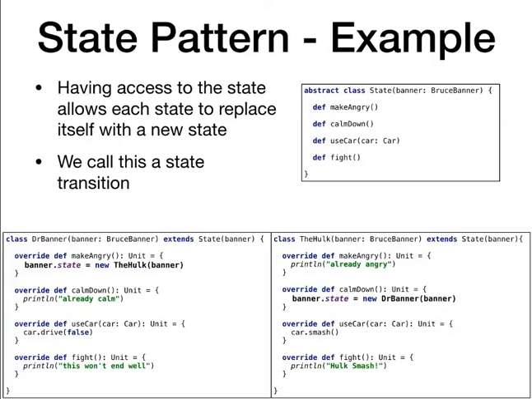I'll note here, if you look at the Wikipedia article I linked, or a lot of different resources, there is a different way to do this. Instead of taking a reference to the attached object as a constructor parameter, there are approaches where every single method will take that reference as a parameter. Personally, I just think that's a little repetitive. Every method has to have that reference. But there is a good reason to do that.